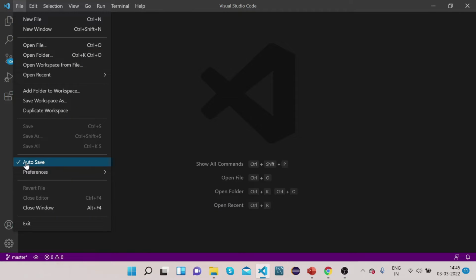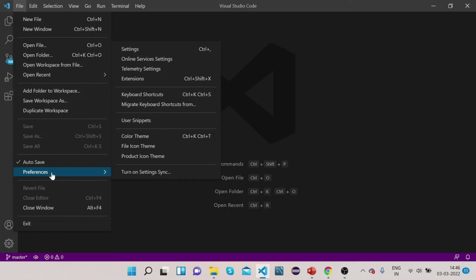We can also open a folder that is already created in this VS Code. You can also enable the auto save, so whatever changes you make in your HTML file, it will automatically save them for you. You don't need to always save the changes. And in the preferences, you have this color theme, right?